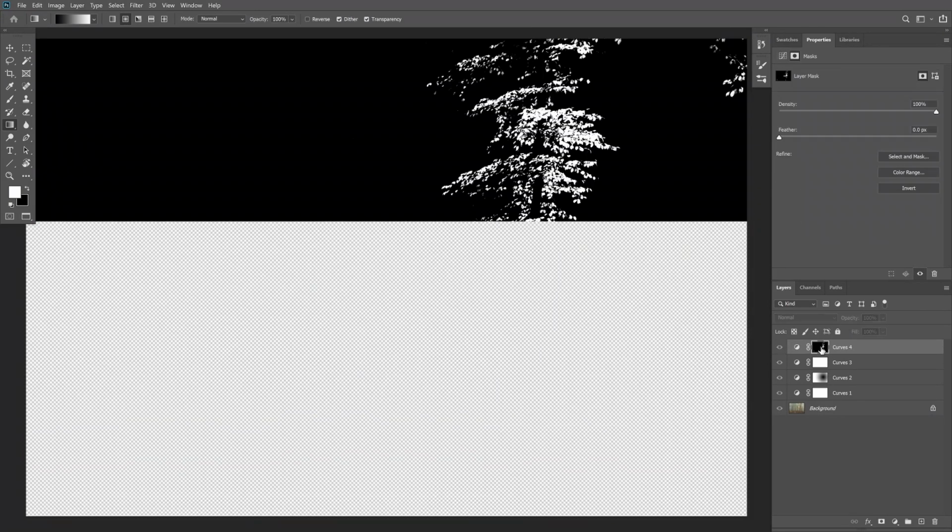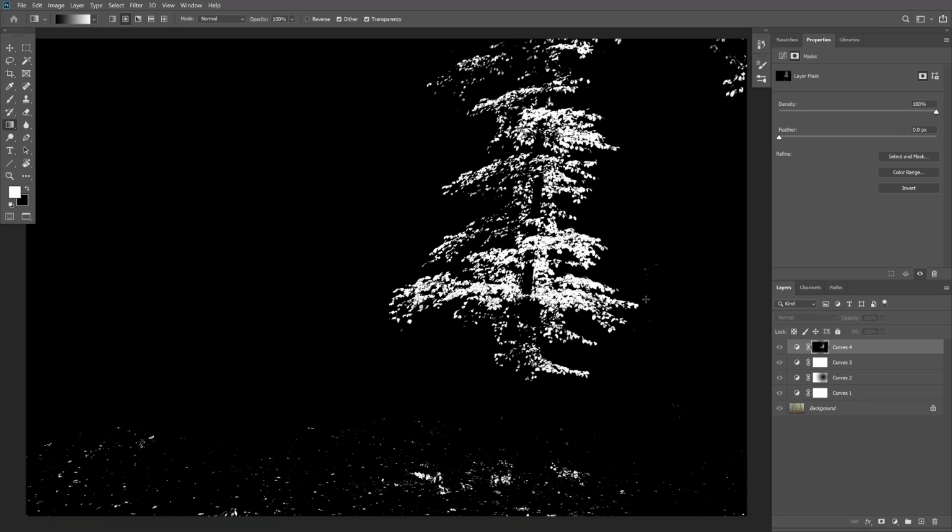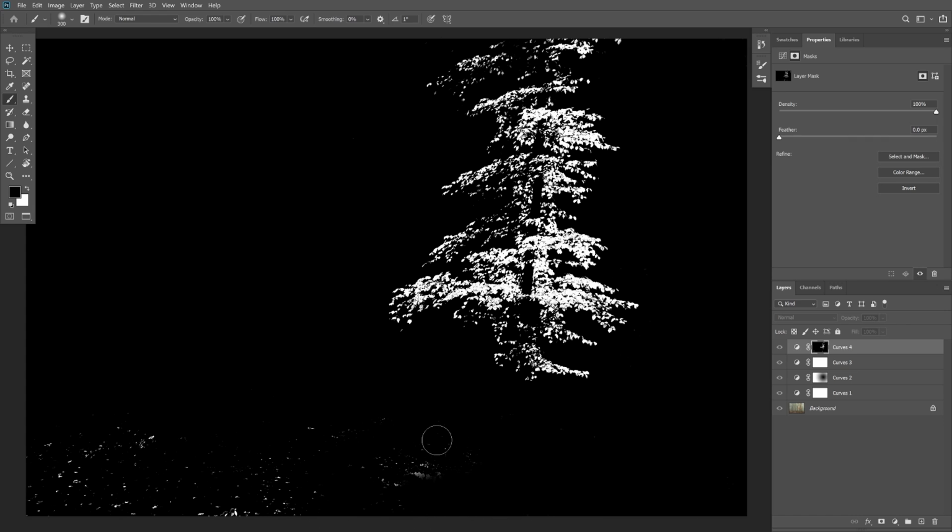Alt and click on the mask. And now you can see the mask. With the brush tool, hit B and let's paint with black, opacity 100%. Let's paint black on these areas. This means I don't want to have my adjustment layer affecting these areas also. So that is why I just want to have black. So my layer of curves will only affect the leaves.